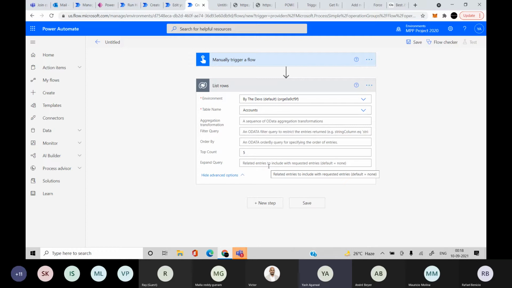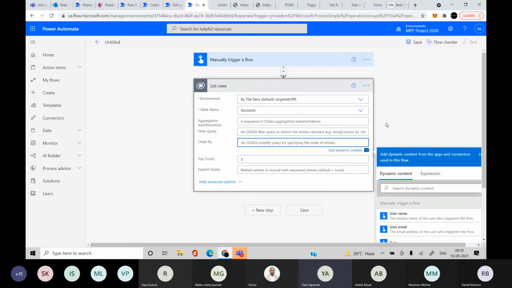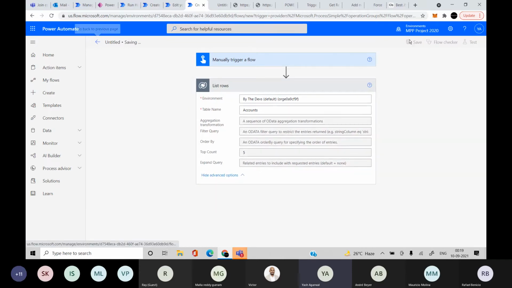But let's say if you wanted to get something more like, when an account is associated to a customer, so I want to get the customer data like their email address or something like that, I'll just have to write the expand query along with the related table name and then the column name that I want to get. So we'll take a look at that also, but we'll first have to see what all relationships we have on the accounts table. So we're going to just do this and save and test.